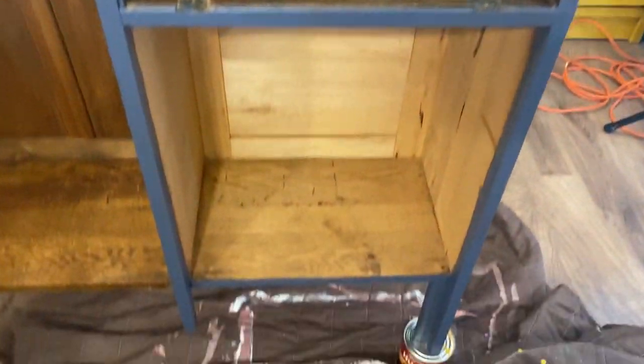And that's all I taped off of the first coat. So here is the first coat done. I ended up putting three coats on this piece.